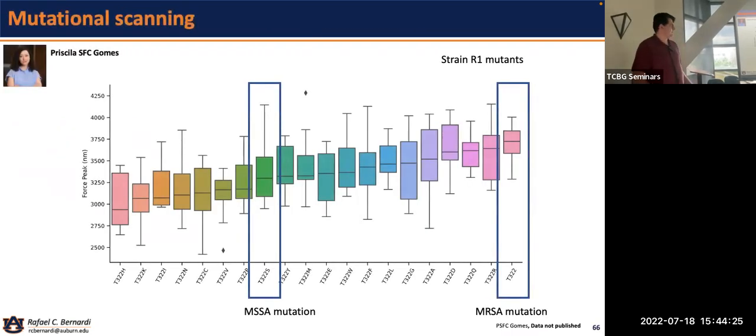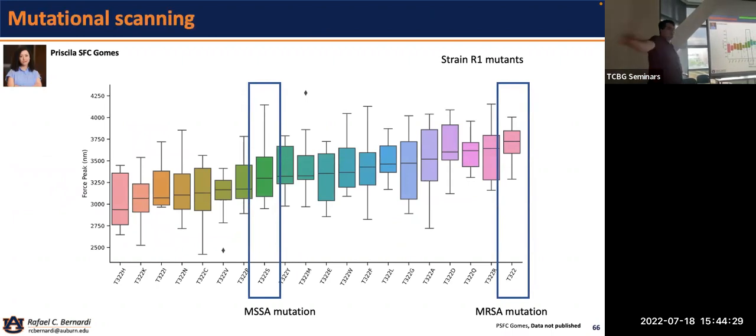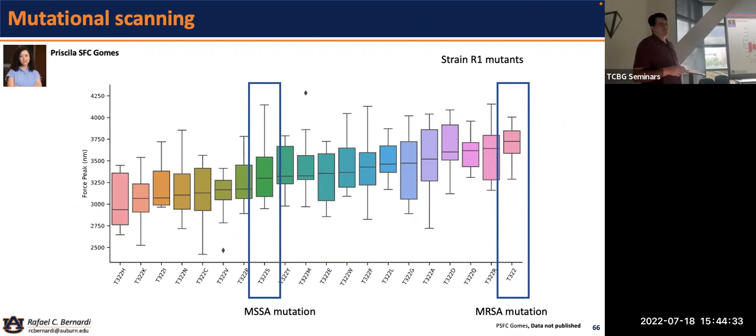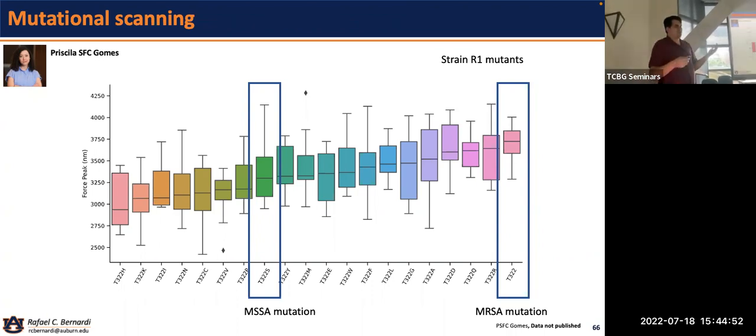And so Priscilla did something that was a cool idea from Lucas actually. You're like, can you try all the amino acids in that position? And then here it goes. The threonine is actually the strongest one. This is the susceptible one. The weakest one would have to have asparagine there. So this is how basically changing. Each one of these points is like 100 records. So these are for you to get an idea about how that evolves over time. You can basically see that it's getting stronger and stronger.